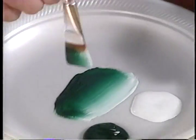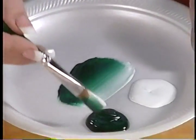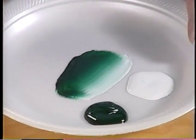From this point on, we don't sweep at all anymore loading that brush. From this point on, we gently put each corner into the color we're using and then paint. We pick up paint and then paint. Almost every stroke you pick up paint as you're painting your project. And that's how you keep that fresh blending, shading, and highlighting. And that happens all in each stroke that you paint.